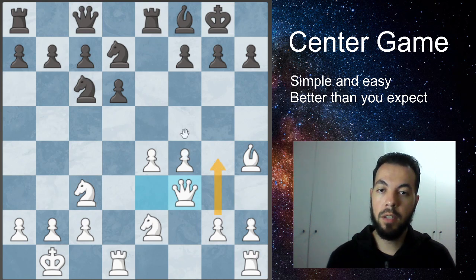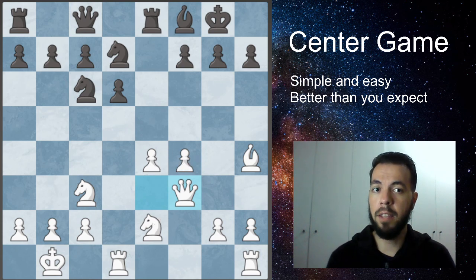We can start playing our pawns and try to attack black's king. Our attack is going to be much faster. All our pieces are developed. Rooks are connected. Knights are very good here. We have central pawns. This is a really good position for white here.